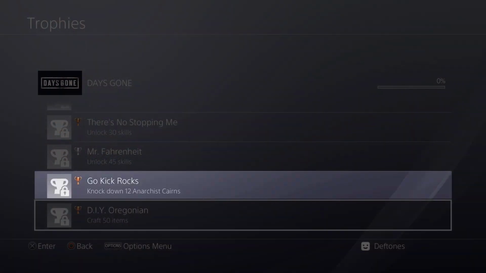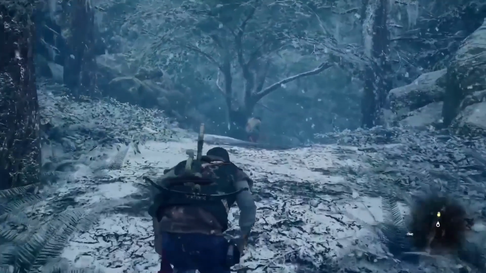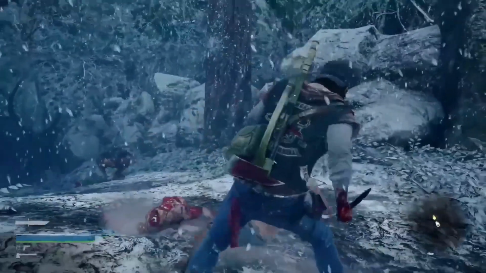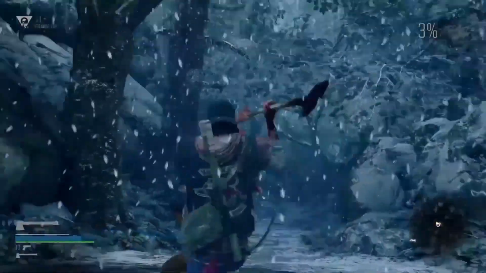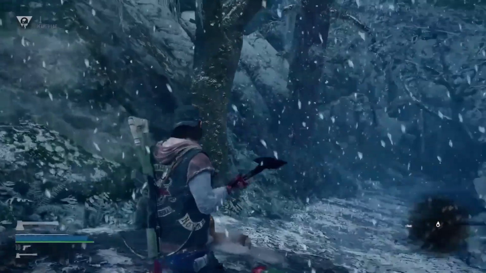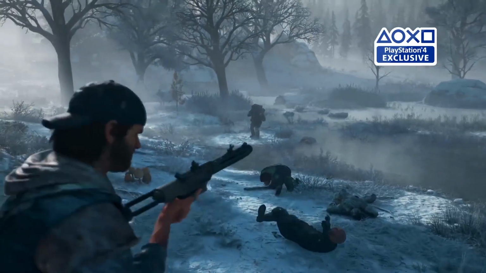And then we got knock down 12 anarchist cans for the Go Kick Rocks, not really sure what that is. Maybe something from a Ripper camp or something. And then we got 1 trophy for crafting 50 items. So yes, overall the trophy list is pretty straightforward and not that hard from the looks of it. Depending of course on how hard it is to kill the Breaker and the Rager Bear with a knife. But maybe you can already damage them with the guns first and only have to do the finishing blow with a knife. Anyway, let's take a look at that story trailer.